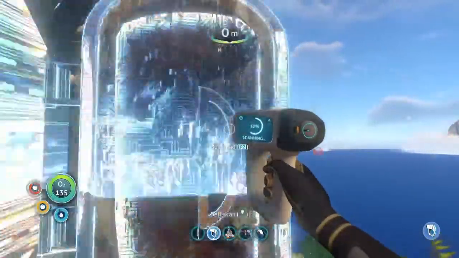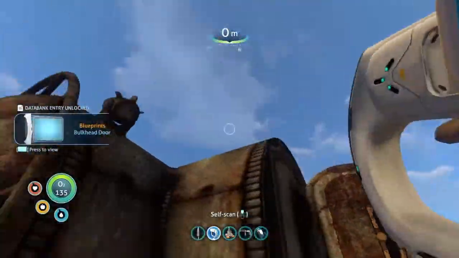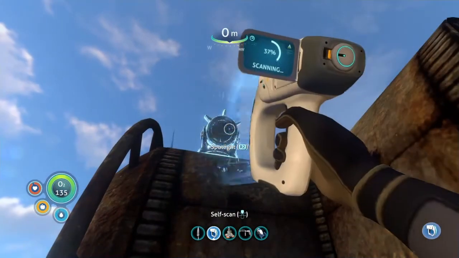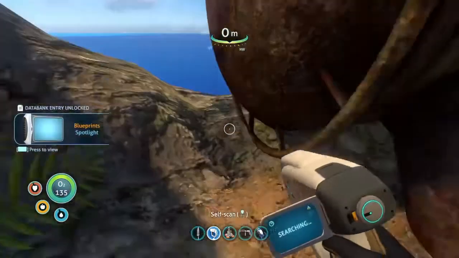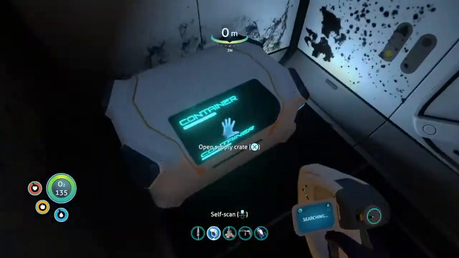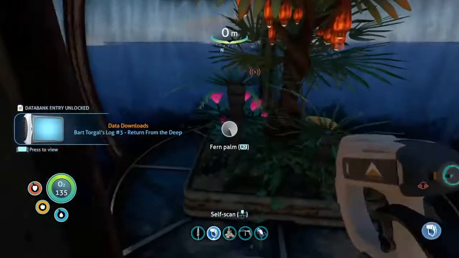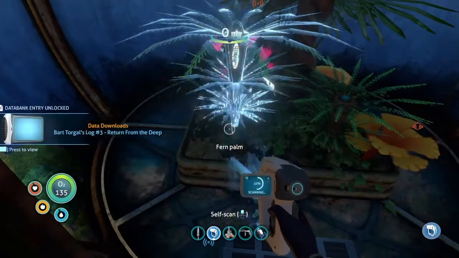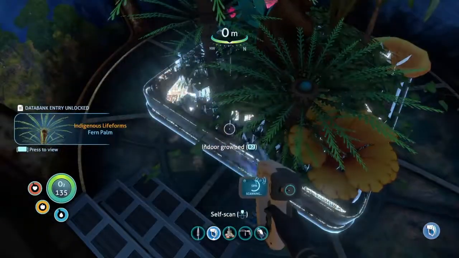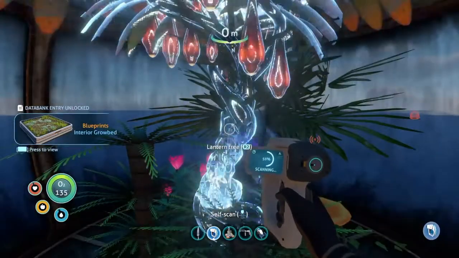Why do bulkheads literally take 10 years to scan? There we go. Spotlights. New blueprint acquired. Have I already scanned it? I thought that was quick. New blueprint acquired. Water! I might need integrating to new data. Oh no! Indoor Robert. Yeah, lantern tree, obviously. Need a blueprint acquired.